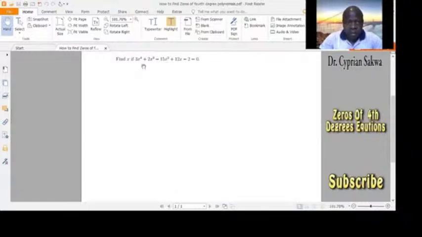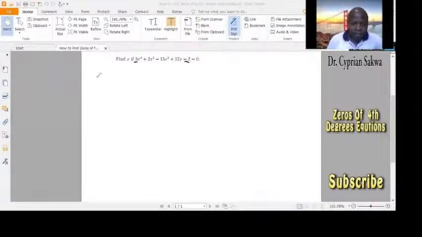So how do we factorize this? The first thing is to find out, can it be factorized? Can we find one solution? For me to find out whether this equation can be factorized, I'll use this constant term here and this leading term here, the one with the highest power of x, and the constant one. They'll tell me whether this equation can be factorized, because that is the first thing I need to do.